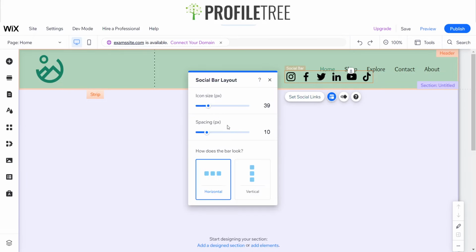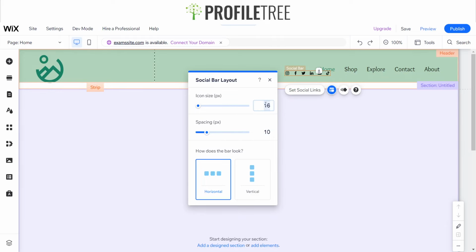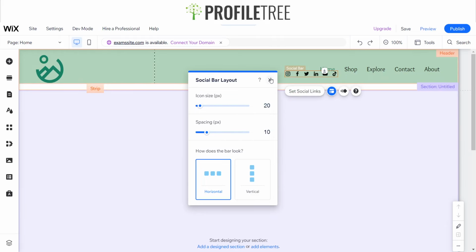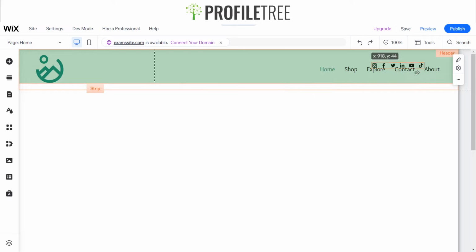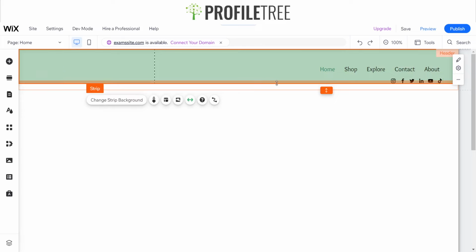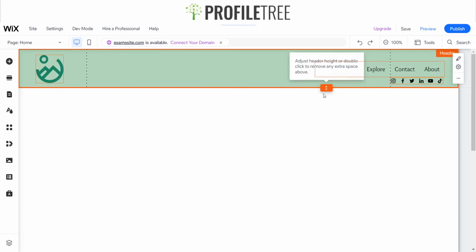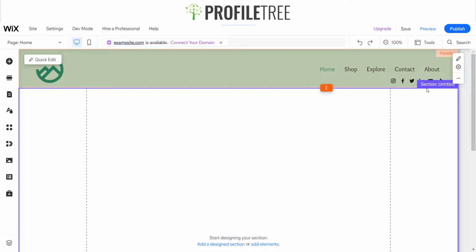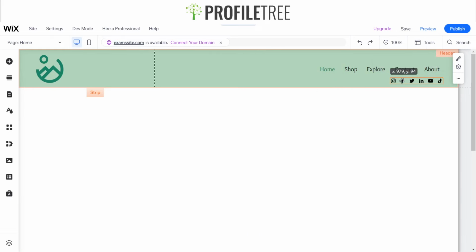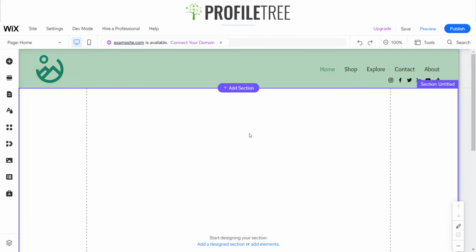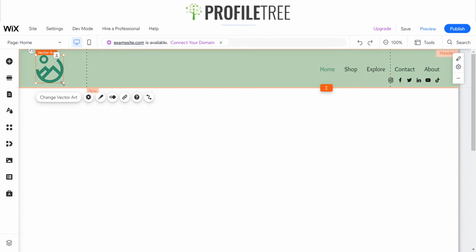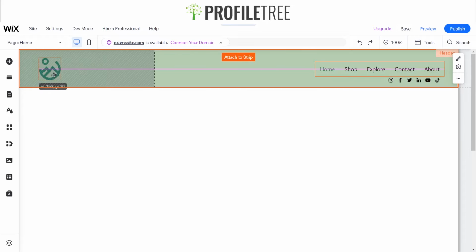We'll go ahead and adjust that to size. So let's just say icon size is probably about 15. Maybe too small. Maybe stick to 20. Okay. And we could just have that at the bottom here. And maybe adjust this down a little bit more. Double click on that. Okay, so that looks good for a sort of header design.